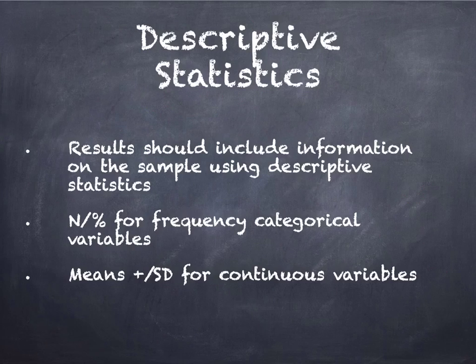And then the final thing that we're going to talk about here is that results should definitely include information on the sample using descriptive statistics. So they should talk about the participants' descriptive statistics. You might want to encourage your students to talk about overall averages of their key dependent variables. If they're working with categorical data, that's their nominal or ordinal data, then they should be using n's and percentages and referring to the number or the count. And if they're doing continuous variables, so ordinal, interval, or ratio, they should be reporting mean plus or minus a standard deviation. So that's it for the introductory video.